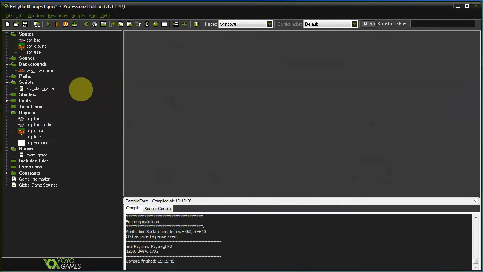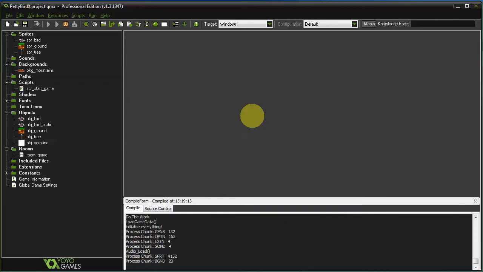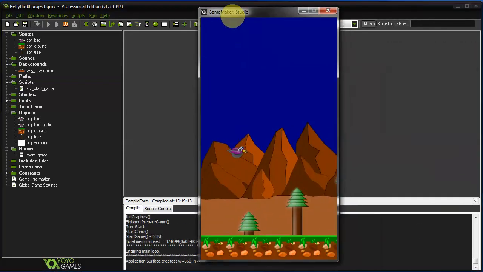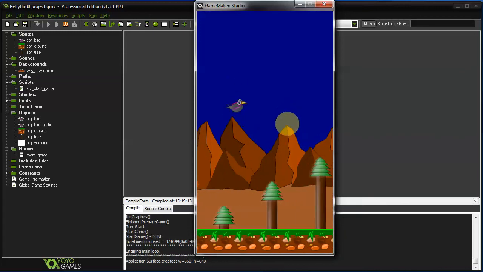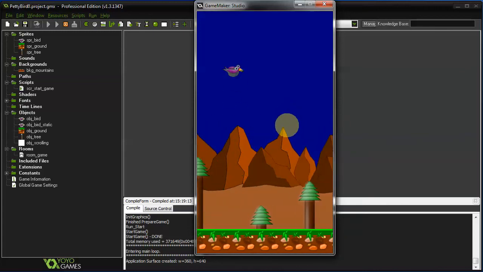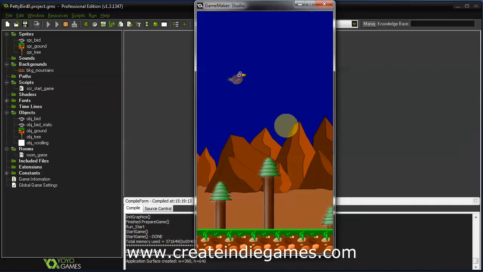And I think that's it for this part of the tutorial. So let's start the game quickly and let's see how this looks. Press the left mouse button to start, and the bird is flapping nicely, the beak is pointing upward, and it's slowly going downwards when no mouse button is pressed.